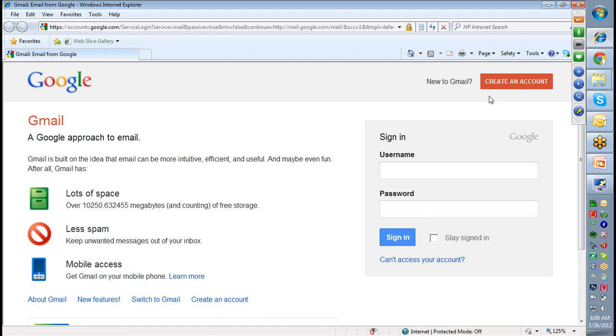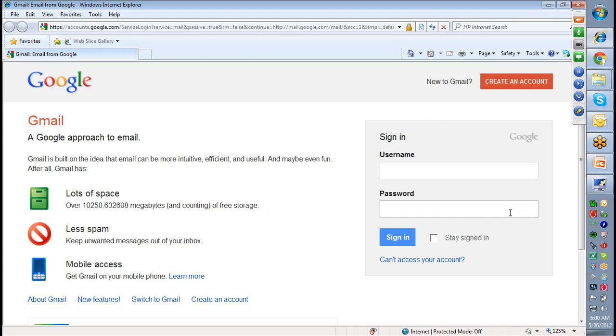Whatever element you are seeing in this space, each and every element you can consider as one object. So username is one object, password is one object, sign in is one object, stay signed in is one object, cannot access is one object. Like that, each and every element you are seeing here is one object.